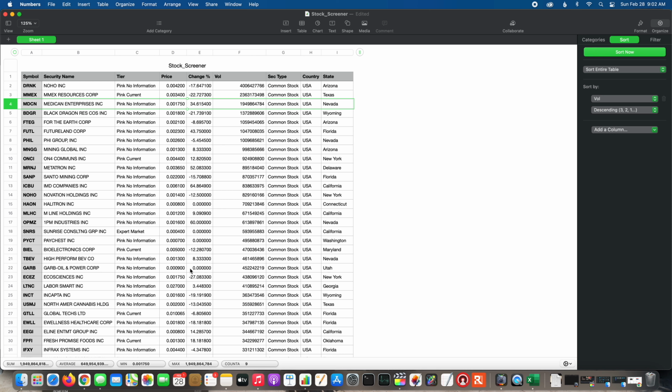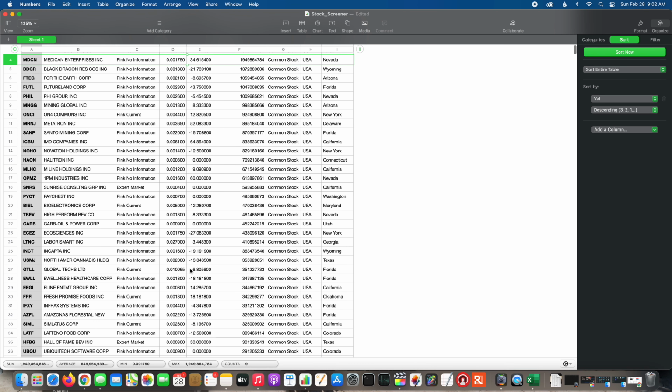I'm not going to do that within this scan because I'm just showing you how I scan for stocks. This is by no means any sort of recommendation to buy or sell a security. I'm just showing you how I scan for fun only. And with that being said, I might go through and find some pink currents that are current. Then I might hit up the forums. I might see what type of alleged activity may be going on.